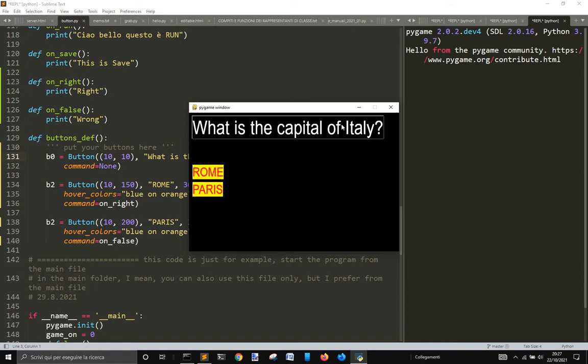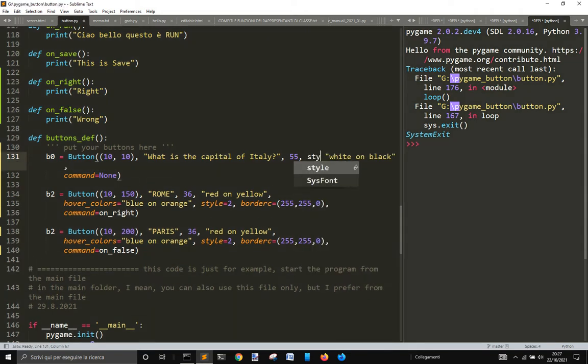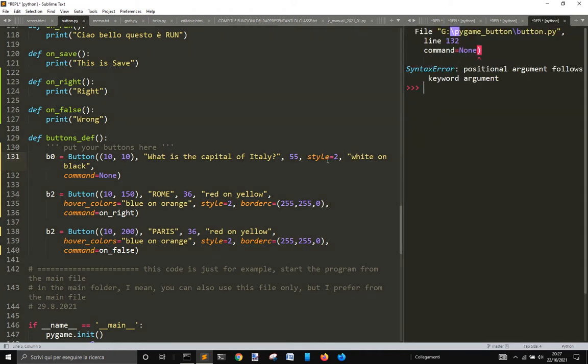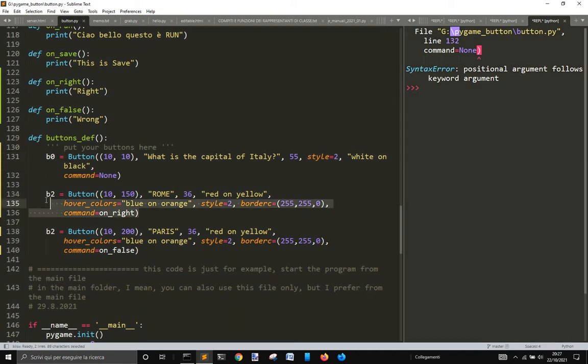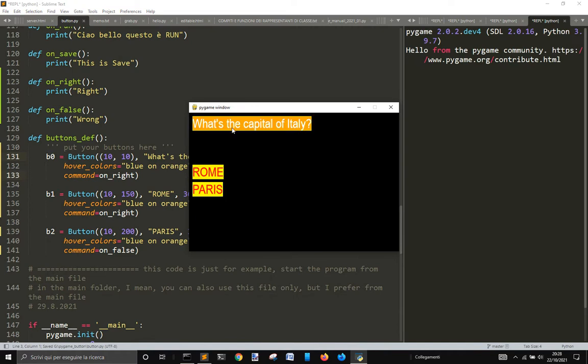Okay, and maybe style equal to, white and black. Style equal to.